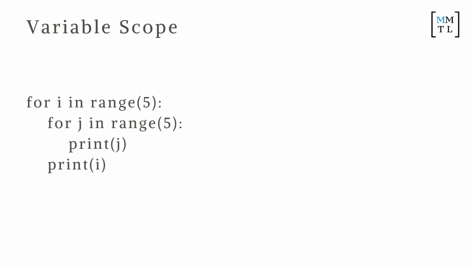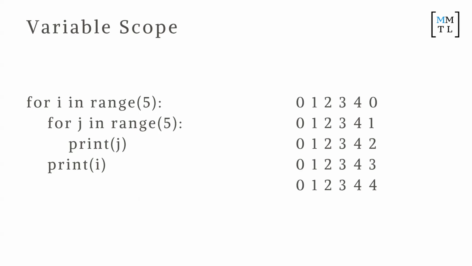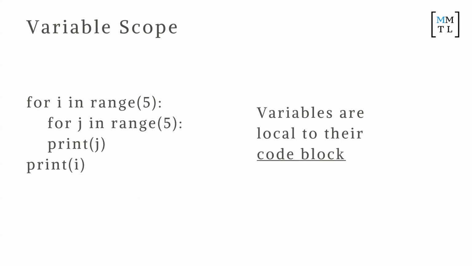Perfect. Just to reiterate that, obviously it wouldn't print a new line every single time. We'll go through what that means later in the string section. But basically you have the J loop here, which is 0, 1, 2, 3, 4, and it does that 5 times, because it's nested in the double for loop. And then this outside one only runs once at the end, and it's this column here, that's 0, 1, 2, 3, 4, okay? So my question is, what happens if you do this?